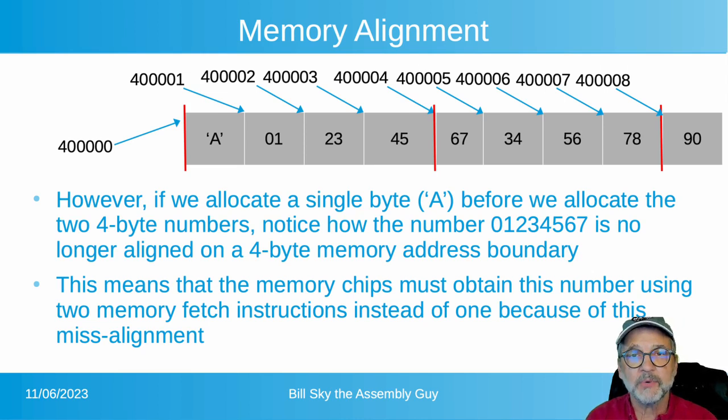So what happens when I tell the memory chips I want that variable? I want the number 0, 1, 2, 3, 4, 5, 6, 7 sent to the CPU. What happens? Well, it fetches 0, 1, 2, 3, 4, 5. Then it has to fetch 6, 7 from the second block, put them together, and then send them on the data bus. That's a very simplistic explanation, but I think it's a pretty effective one. So because they're not aligned, you actually have that issue.